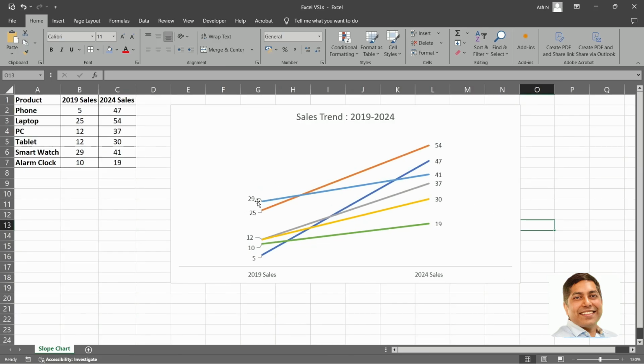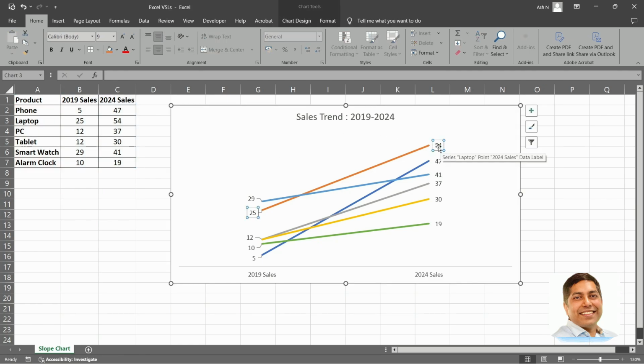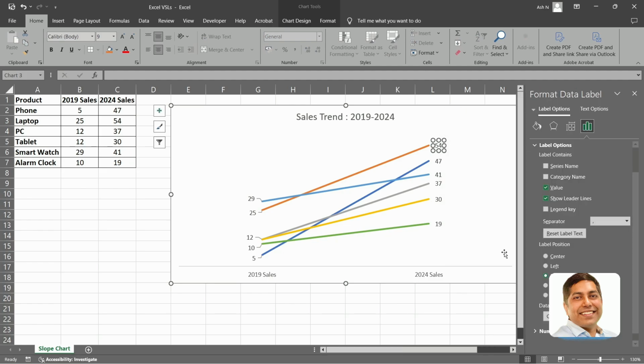And now we have moved our labels to the left. And by default, we have it to the right here. Another thing we want to add is the names of the products. To do that, we're going to select just this right value. Right click it and go to Format Data Label. Under Format Data Label, it'll by default open Label Options. And under Label Options, we'll select Series Name. So now our product name is showing up next to the number.